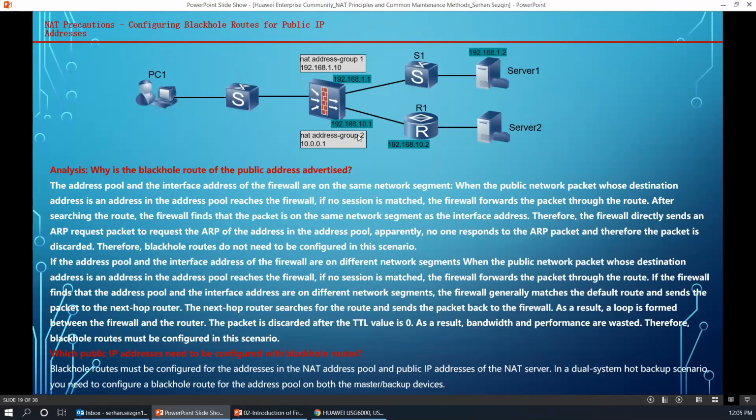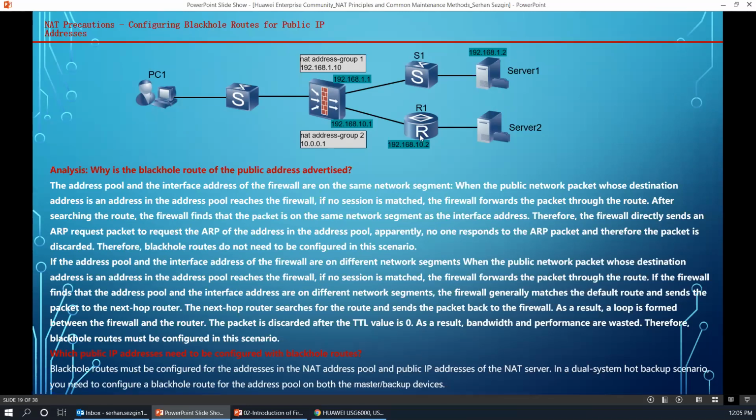If they are in different subnets, when this firewall interface wants to reach 10.0.0.1, it sends it to the router, and the router sends it back, because here only destination NAT is being done. In the firewall there is a static route to the next hop. The firewall cannot find the address, so it sends it to the static route.